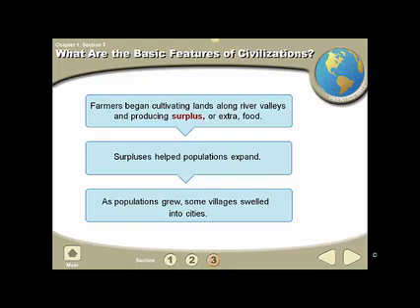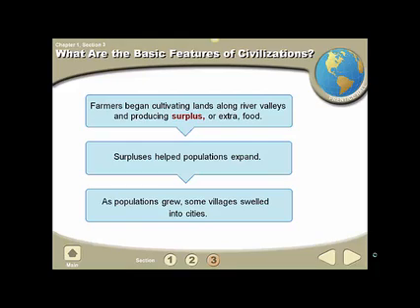It also is other people. If you have a civilization along a river valley and you have nice fertile crops and a good place to live, other people are going to want that territory. So you are going to have to defend your land. And so many places had to build high walls around their cities and learn to use different military techniques. So some of these early civilizations had to become very warlike to defend what was theirs.